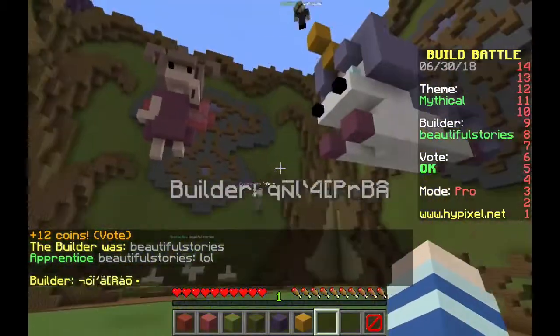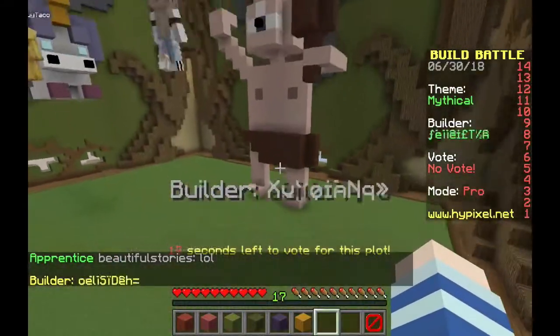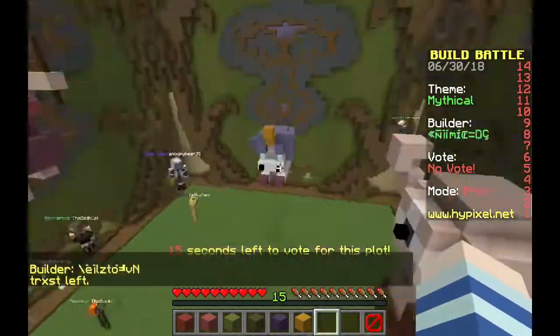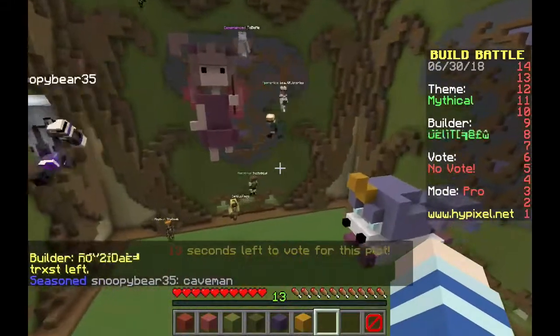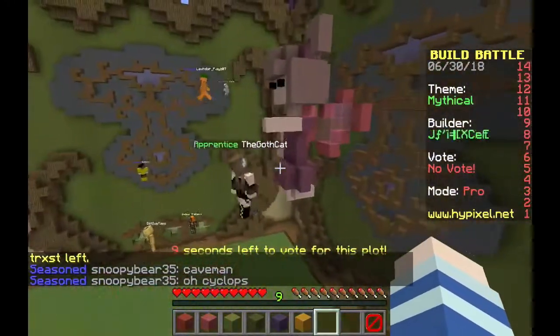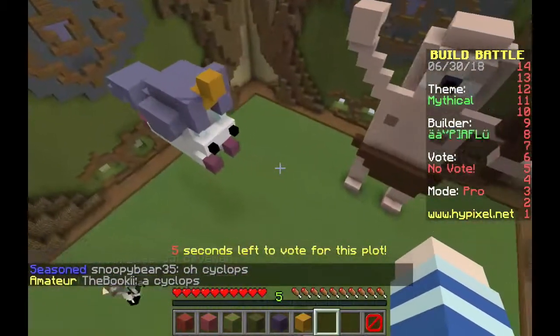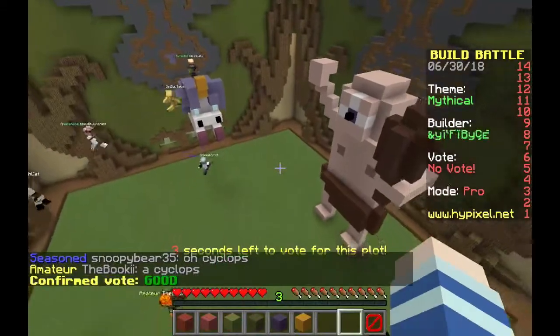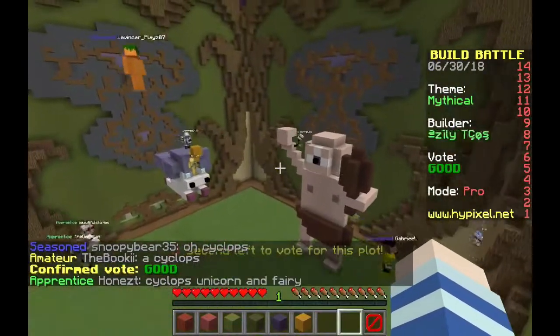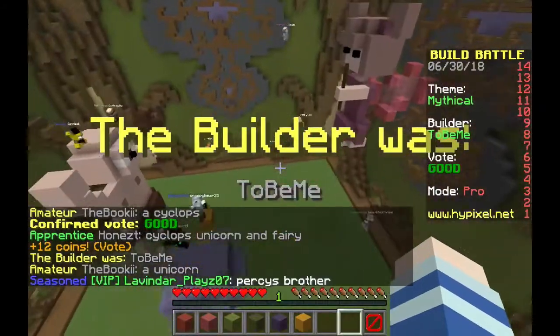All right, this one, he or she got 4 builds. Oh no, not 4. It's only 3. I got that fairy, that unicorn, and that cyclops. I find this impressive, a little, yeah. Let's see the next build.